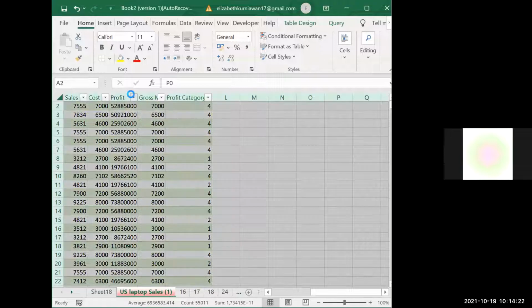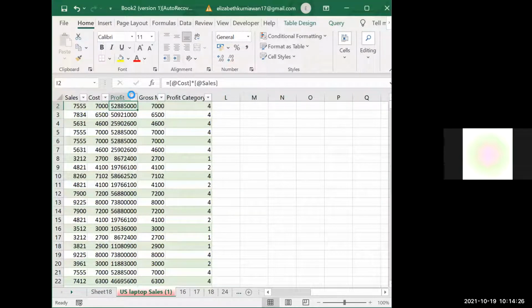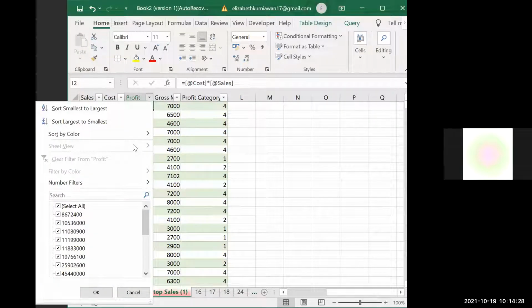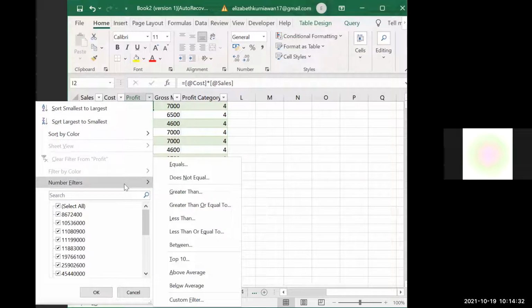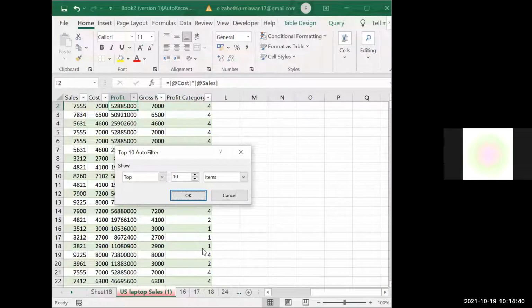Yes, that one. There, and then number filter, top 10. Then instead of item, you put percent. So how many percent? 10%.